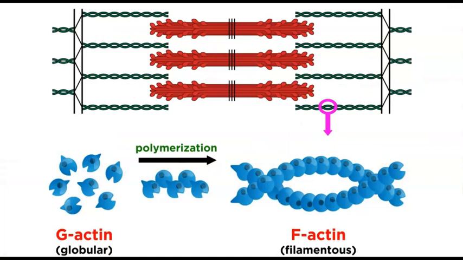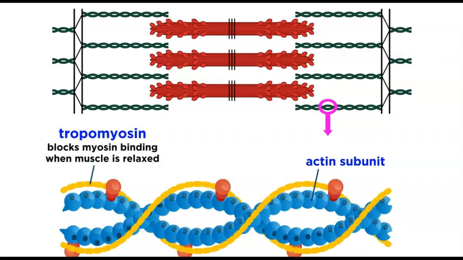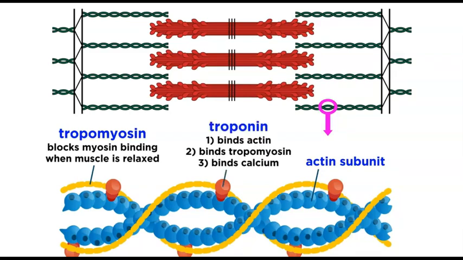Speaking of those, as we said, they are made predominantly of actin, and two actin filaments will twist together to form the backbone of the thin filament. Each actin subunit has an active site where myosin can bind, and when a muscle fiber is relaxed, these are blocked by spiraling strands of tropomyosin. There is also troponin, a globular complex of 3 polypeptides, one of which binds to actin, one of which binds to tropomyosin, and one of which binds calcium.